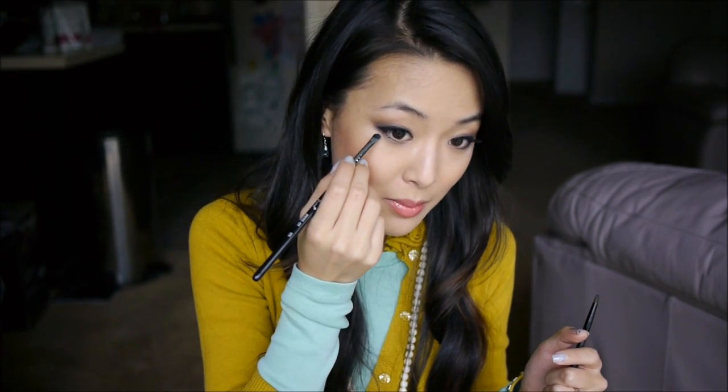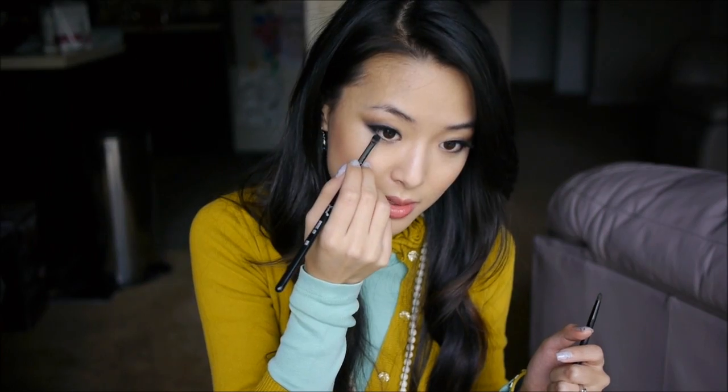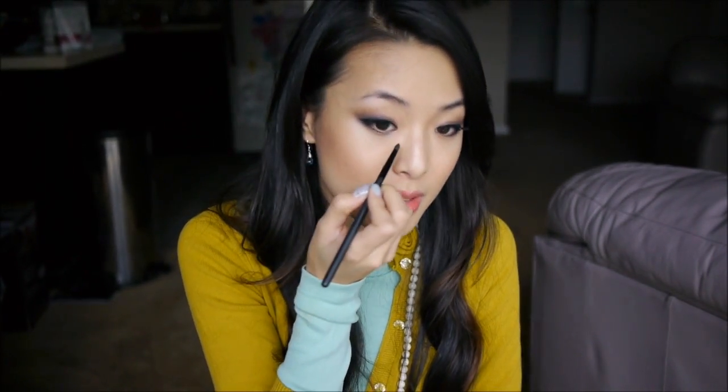I like having this rounded one because there's more room at the tip to be able to apply eyeshadow. So I like using this to smudge my eyeliner, and then I like using the little pencil tipped one to apply highlight to my inner corners. And it just works really well. I get color exactly where I want it to be. They're both really great brushes.